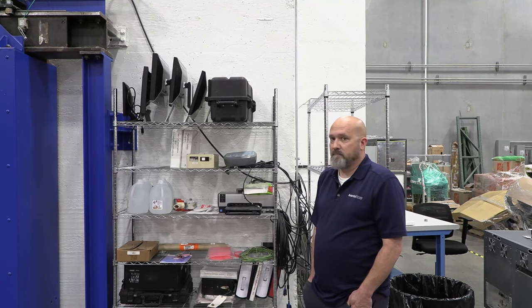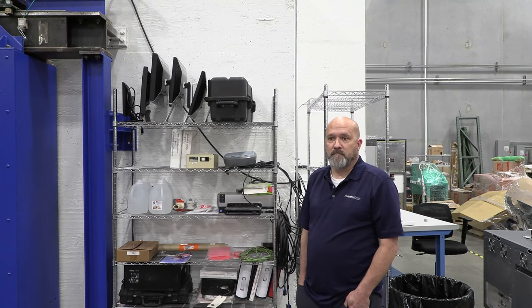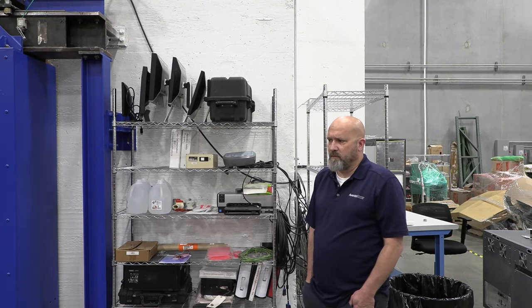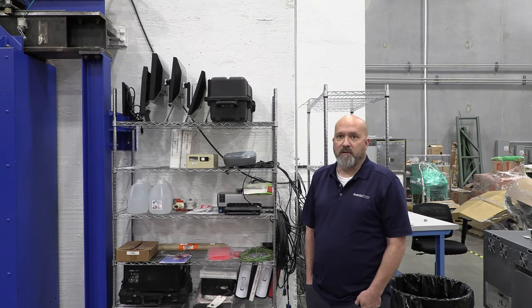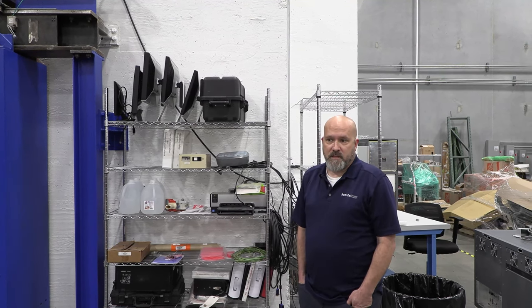Amazing. I've never seen one other than in a hospital, and that's the only place I've ever seen linear accelerator testing. I can't think of any. I've been around a lot. I can't think of anywhere that would have a bunker just for testing, besides the factory for Varian or whatnot, for a third party. So how many manufacturers do you guys support for linear accelerators? Three. Elekta, Siemens, and Varian.